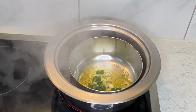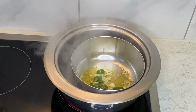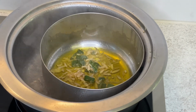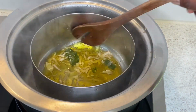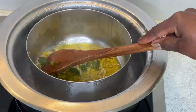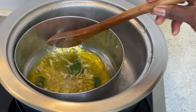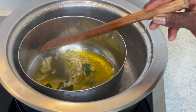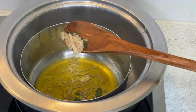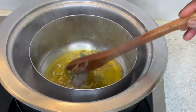Just keep stirring. We really need all the nutrients, all the benefits in the oil, because we are gonna be using only the oil. As you guys can see, it's already been 20 minutes. So this is basically how it's looking. It's really gonna be cooked and soft. So now we have all the nutrients and benefits in the oil. You can now take the oil off the fire, and then you can let it sit for another 15 minutes to cool down.